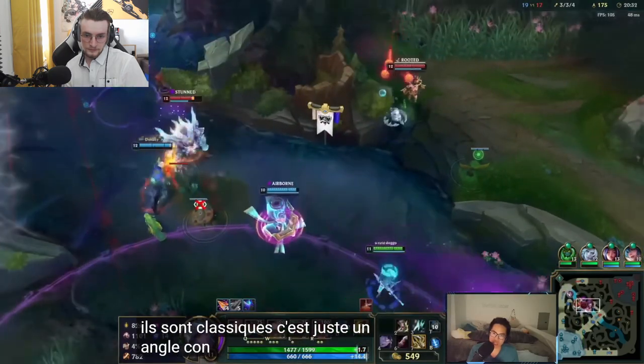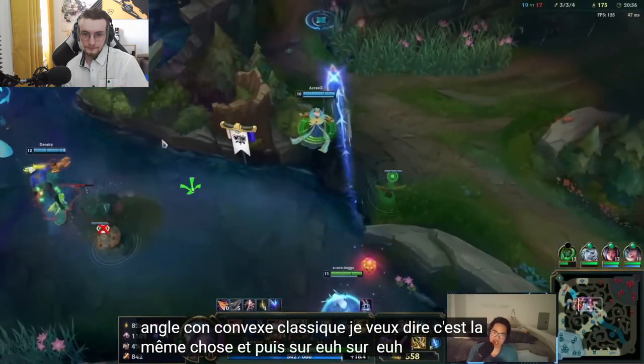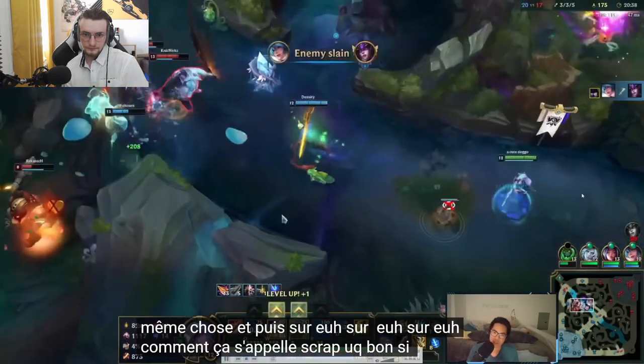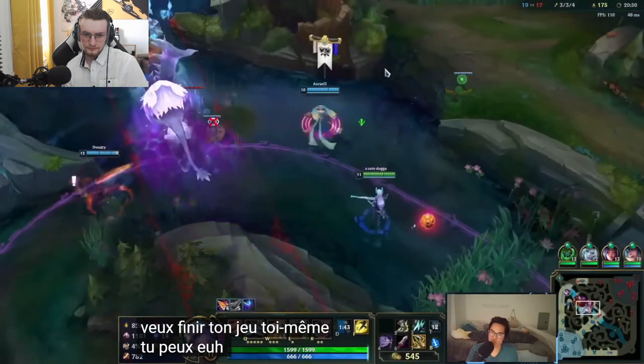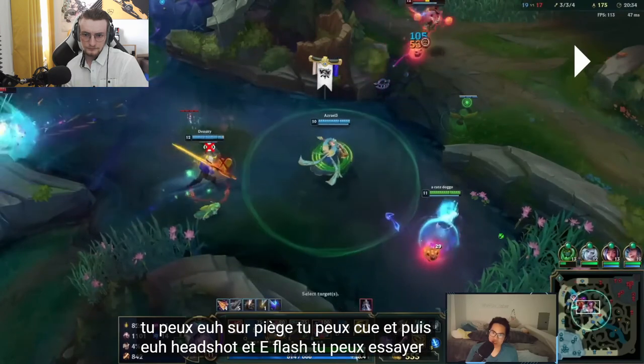This is just a classic convex angle. I mean, it's the same thing. And then on, what's it called? Trap, you Q, right? If you want to finish the play yourself, you can on trap, you can Q, and then headshot, and then E Flash. You can try and go for something like that.